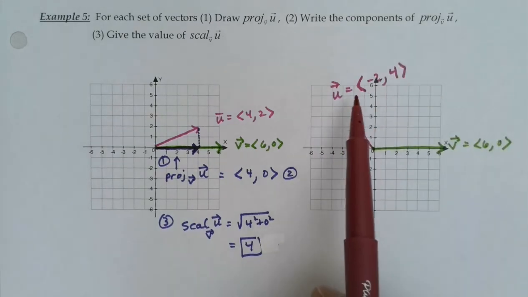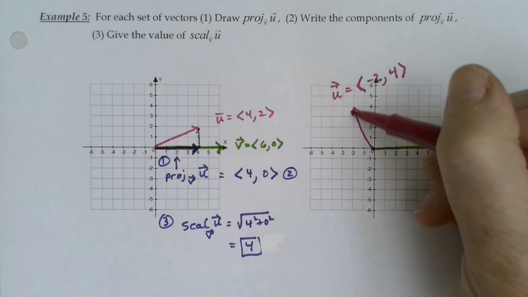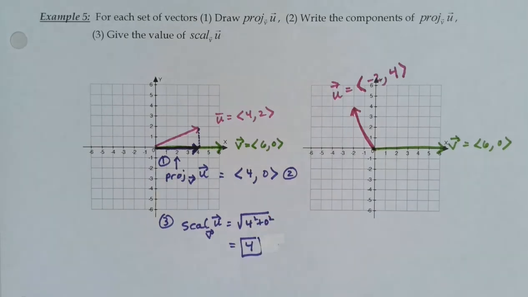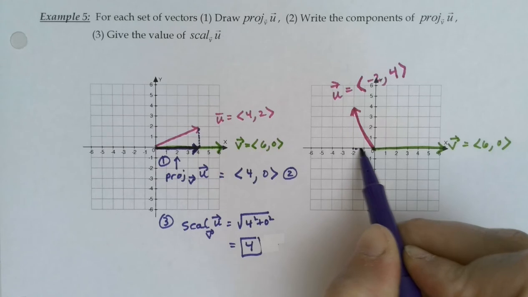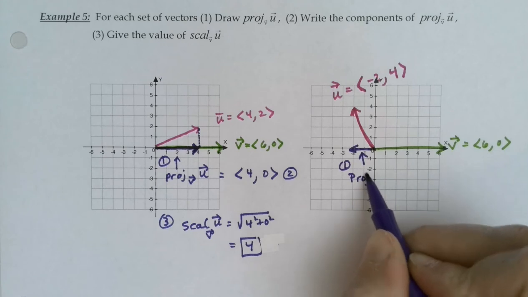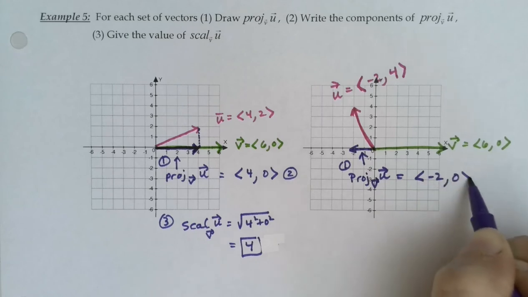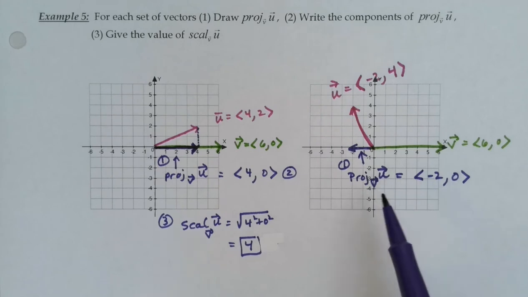All right, so this is where the light kind of thing fails us just a little bit. You imagine you have your flashlight casting the shadow. But remember, it's not the shadow onto the vector, it's the shadow onto the line containing the vector. And this is why, because if you have your light source up here, orthogonal to your vector v, then your shadow is right here. That is the projection of u onto v. It would be -2, 0. That's why they allow us to have the line, not just the vector itself, because the vector itself, of course, might not be going in the direction we need.